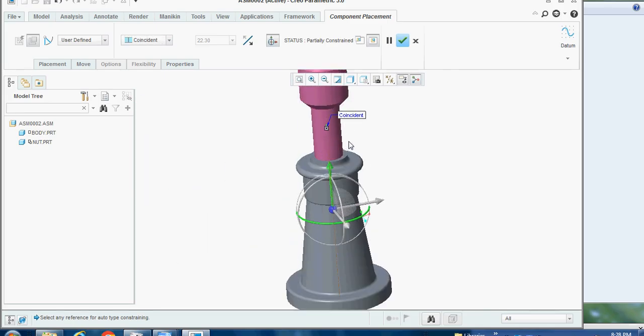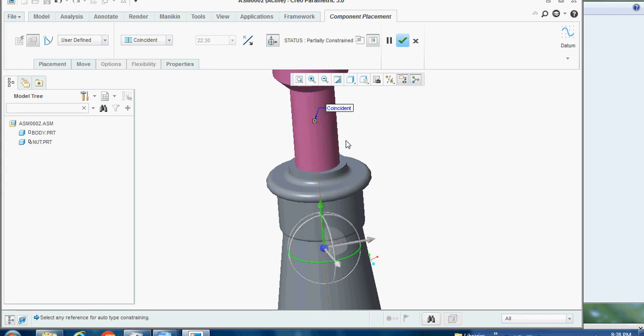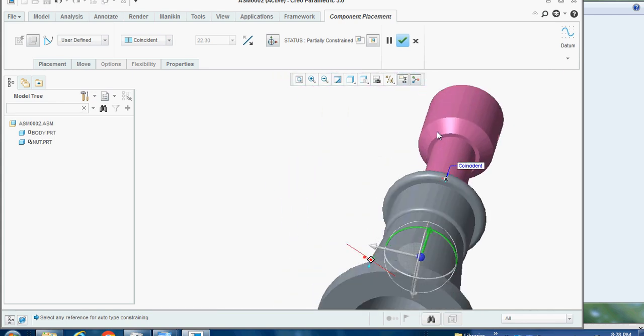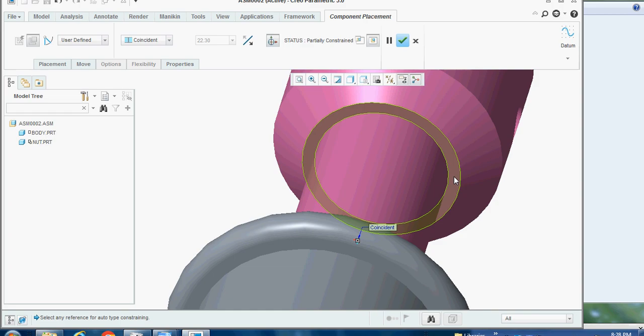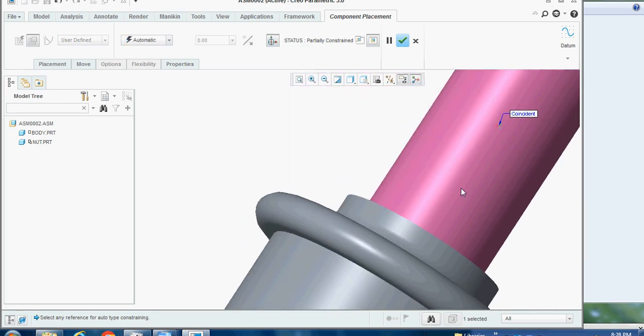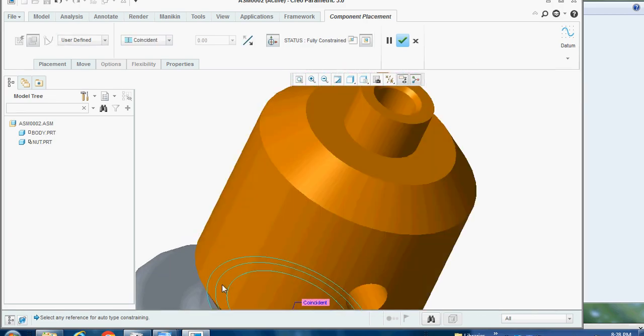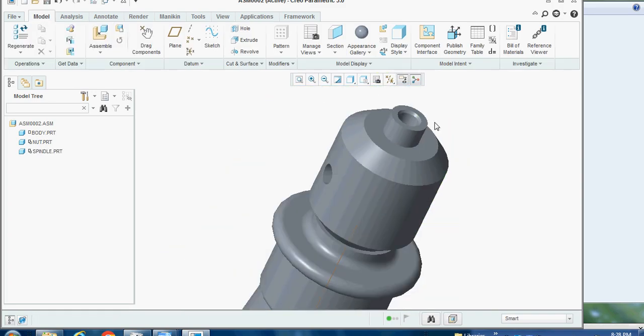Repeat. Select the surface. Select the surface. View coincident. The part is fully constrained. View OK.